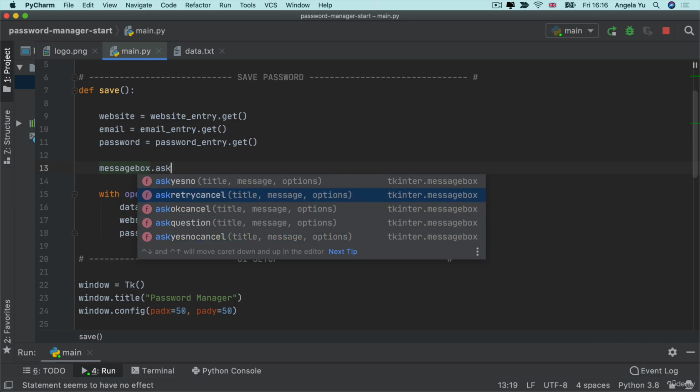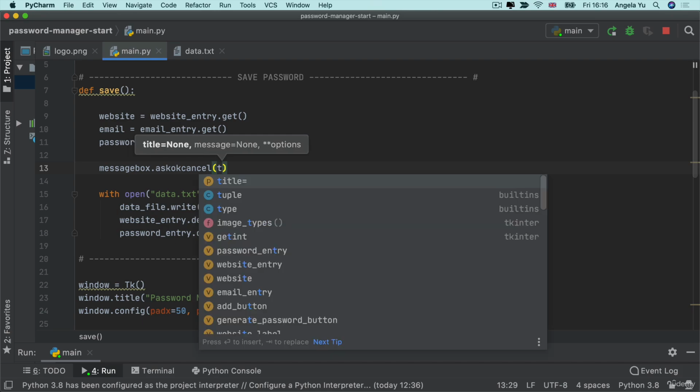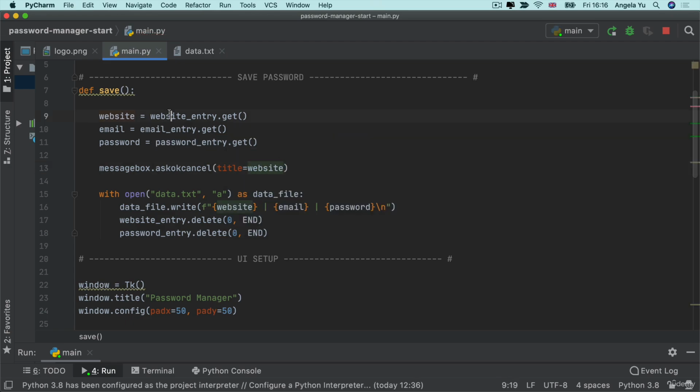What I'm going to do is I'm going to ask okay or cancel. And what I want to ask the user is I'm going to set the title as the website that they've entered. So that's going to come from here. And then I'm going to set the message as an f-string.